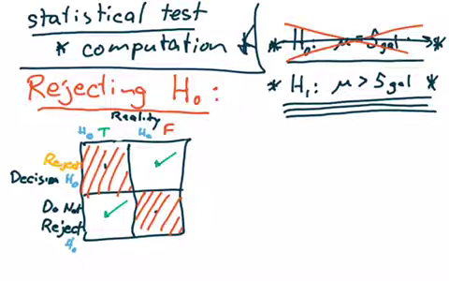Okay, so we've got two errors that we could make, and they're two different types of errors, right? We're saying two different, slightly different things. They're both wrong, but they're both slightly different. So we'll say type 1 error, and this is, as you might have guessed, type 2 error.